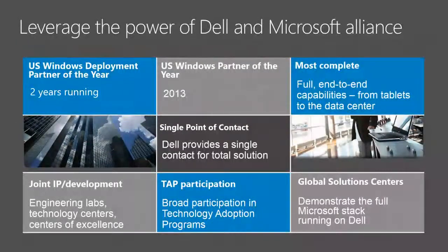So I want to talk about some of the things that the Microsoft and Dell alliance, which exists between two companies, is working on. Some of the things that we're doing is we're finding, as I said earlier, early adopters or customers that want to run a specific workload. And we have a reach out program that says, why don't we work together in deploying this solution in your organization? We talk to those customers on a regular basis. We take feedback from them. Dell takes feedback from them. And we put it back in the product. So those are some of the things that we're working on.